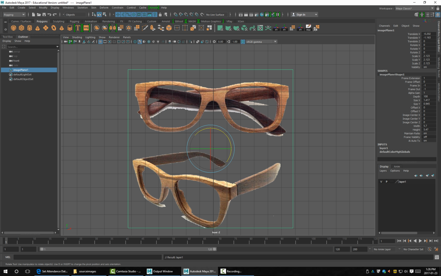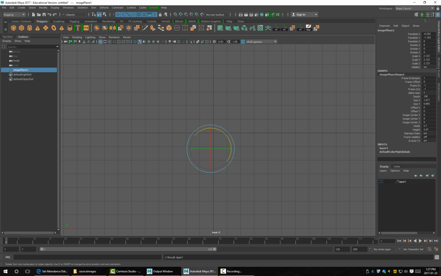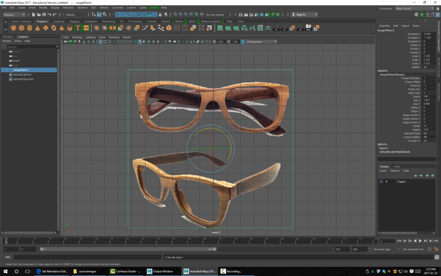All right, so our object's still selected. We have a layer, and we've got a couple little input boxes that we can modify. So let's take a look at what those do. The first input box just hides whatever's in the layer by turning the visibility on and off. The V stands for visibility.